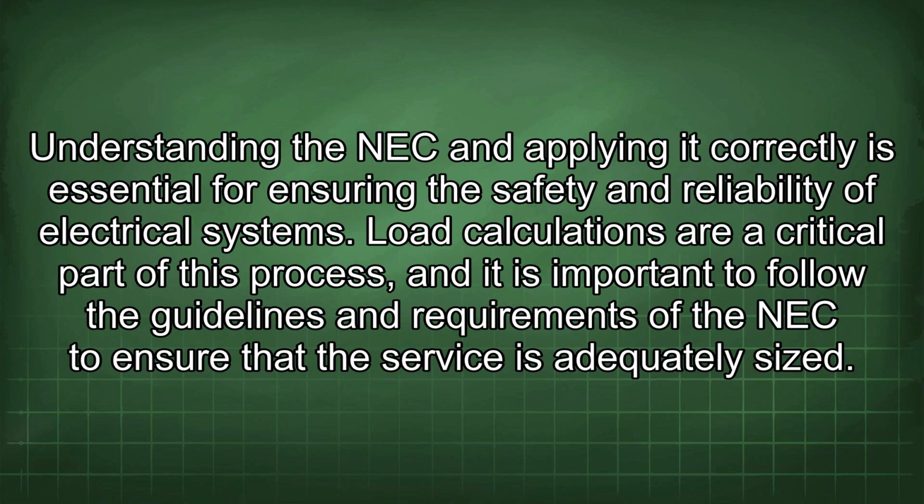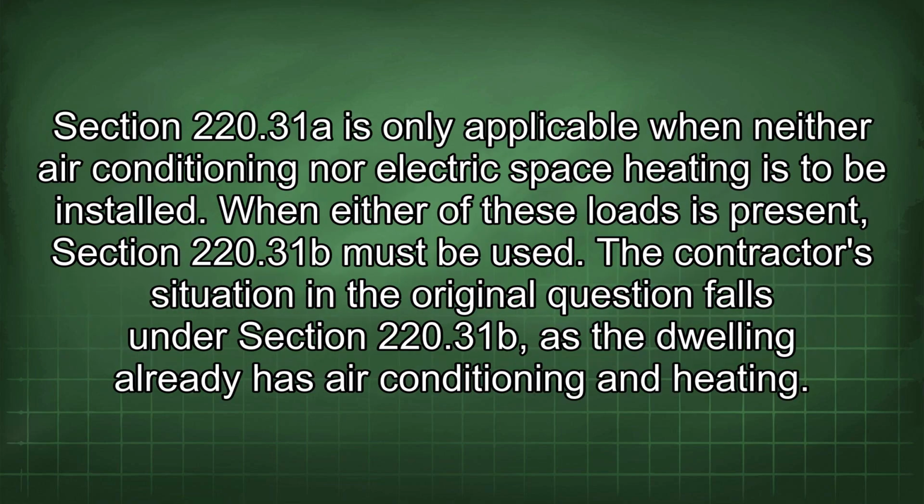Load calculations are a critical part of this process, and it is important to follow the guidelines and requirements of the NEC to ensure that the service is adequately sized. Section 220.31 is only applicable when neither air conditioning nor electric space heating is to be installed. When either of these loads is present, Section 220.31 must be used.